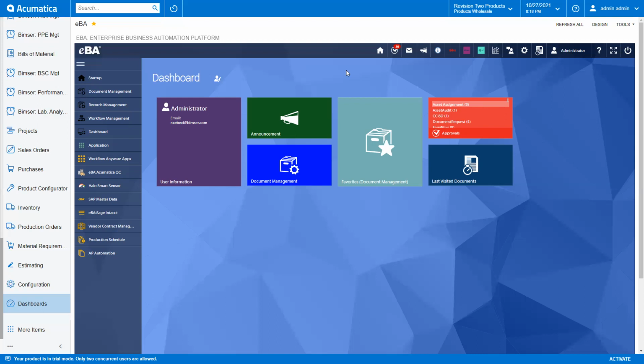One more thing right here before we get into the modules is that EBA is a permission-based system. Not everyone can see everything. You will see what you are supposed to do based on the permissions that are granted to your account, which means different users have different permissions based on their role, position, profession, or department. I'm now logging in as the admin so that I have full control of the system, and on our left, this is the main menu of EBA, where you can find all the modules that we have in EBA.